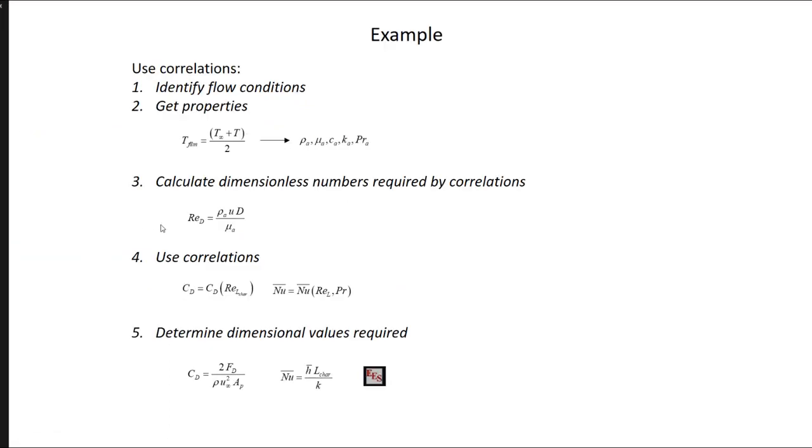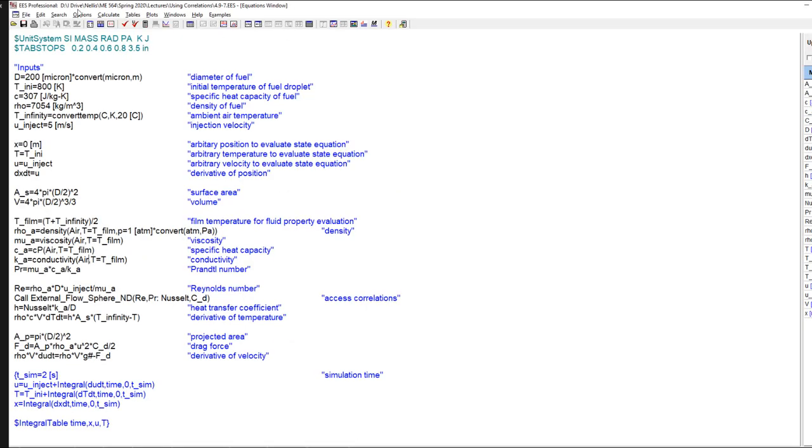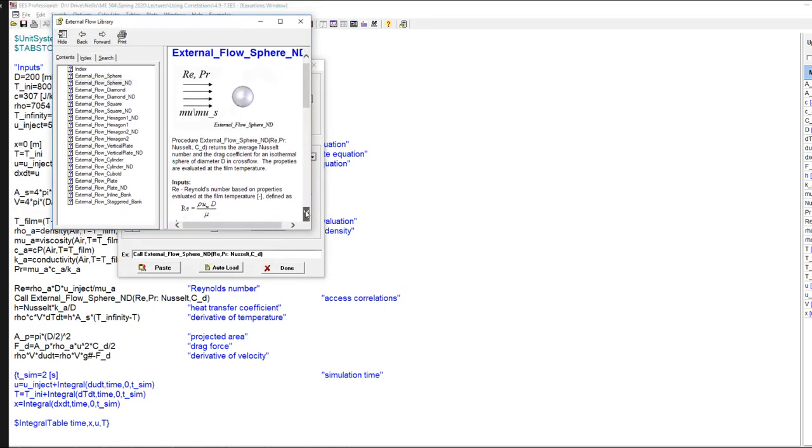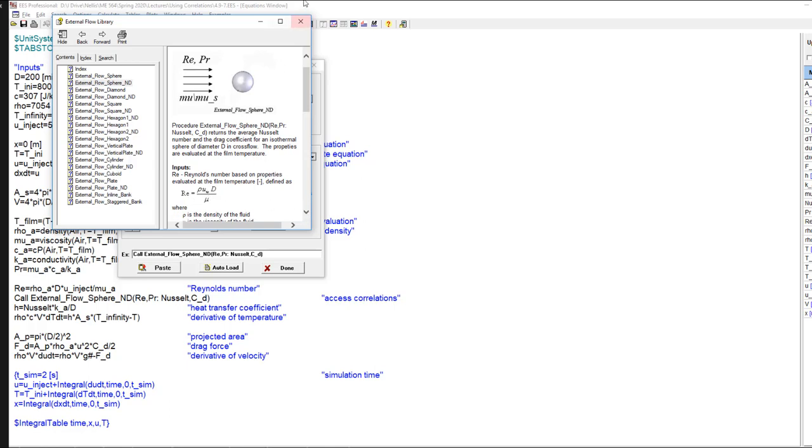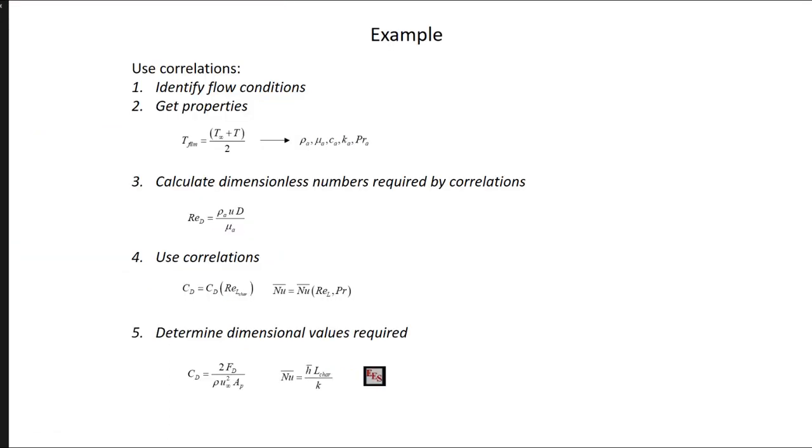All right. So I have to calculate the dimensionless number required by the correlation. So this is going to be the Reynolds number. The characteristic length to use for the Reynolds number for flow over a sphere is the diameter. If I didn't know that, I would go look it up, right? And so the easiest way to look that up might be to go to options, function information, and then just hit info here. And do that over here. Right here, it's telling me that the way I would calculate the Reynolds number is with the diameter, right? So it's fine if you don't know that. You're not expected to memorize it, but if you don't know it, you have to go look it up. So that's the Reynolds number.